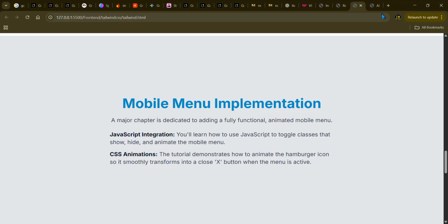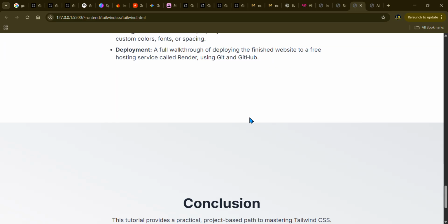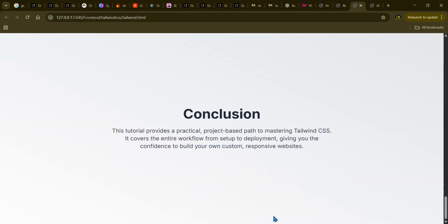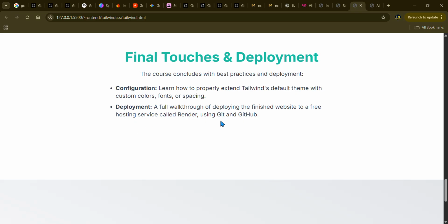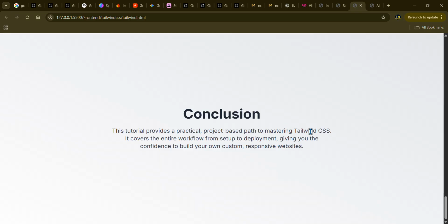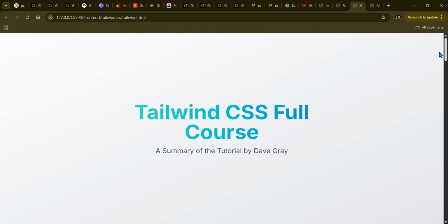And finally, it works through an entire process of deploying the finished website to a free hosting service called Render using Git and GitHub. Beautiful. You want to go ahead and look for it. That's pretty much front end.